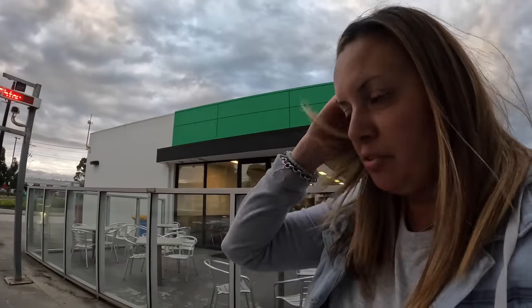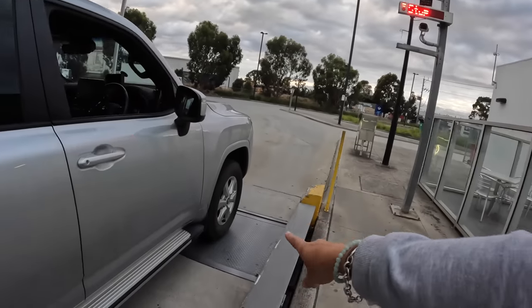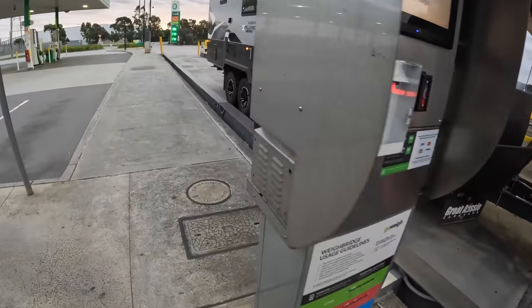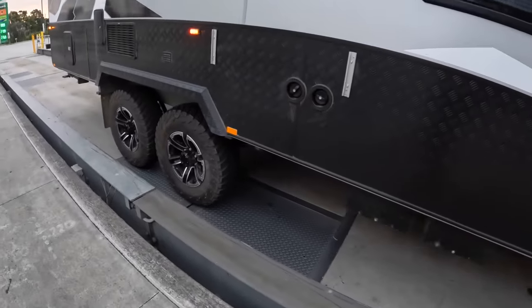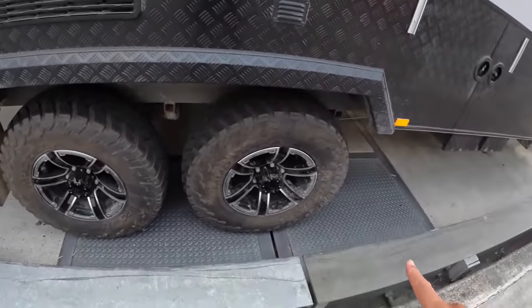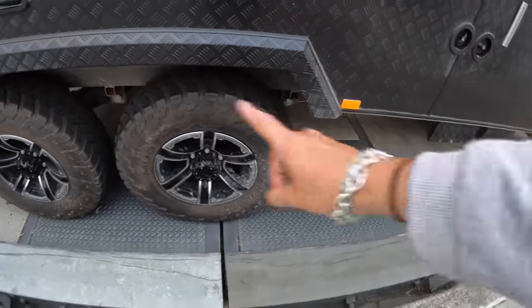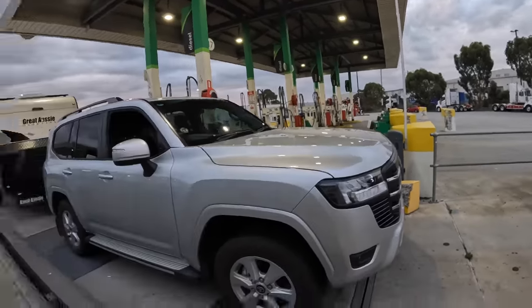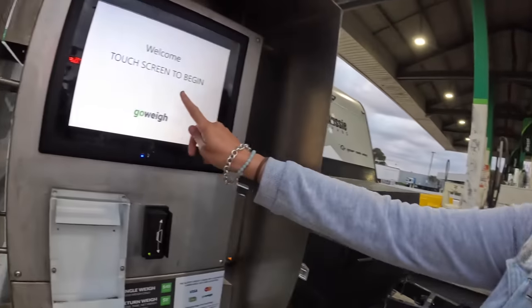This truckie tried to tell me that I have to take the caravan off, which I kind of know, but I'm not doing it that way. So my strategy is I've got the front axle on this checker plate, the rear axle on this checker plate, and then the caravan axles on here. Ideally I'd want this wheel on this checker plate and that wheel on that checker plate, but I'm worried about this stupid boom gate. Who puts a boom gate here? It's pretty clear, I'm just a bit worried about it, so I don't want to go forward anymore, but this will give us an indication of what we're at.